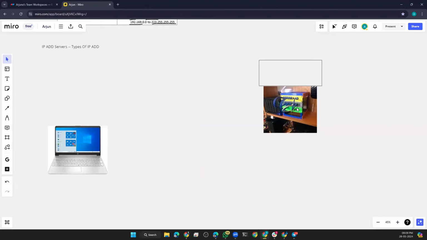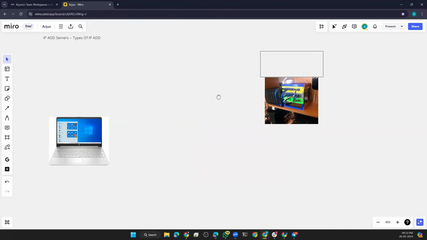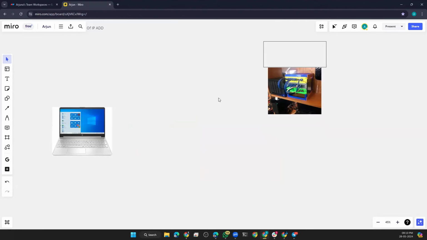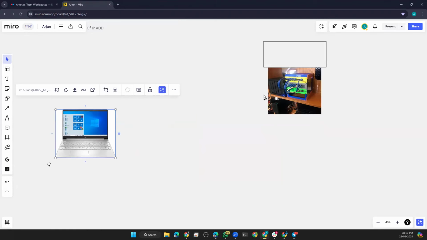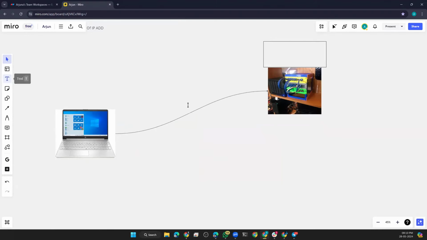Whenever you work with the physical server, you can see these ports. These ports are nothing but Ethernet ports. The Ethernet port has your MAC address as well as your loopback or NIC card address. That's how I can identify it as a network device. My laptop also has the same. I need to connect to this server with a wire, and this wire goes to the console port. The console port is the port which allows you to do admin configurations inside a server.